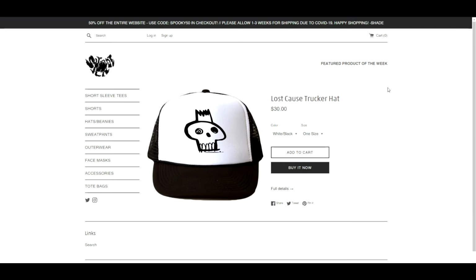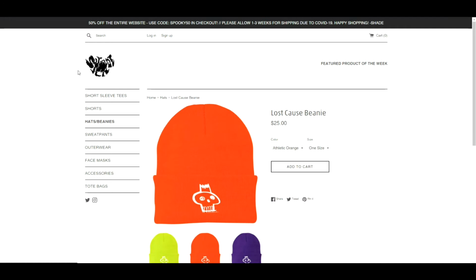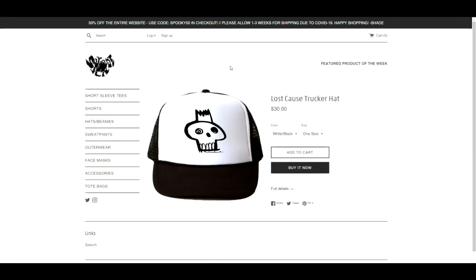Okay, so let's take a look at your header. So in this theme, it's very basic. You should just have the logo there. Currently, you also have this text here, which is not appropriate text to have in your header because it is in every single page. And I get that it works on the home page here, but it doesn't make sense for any other page on the website.